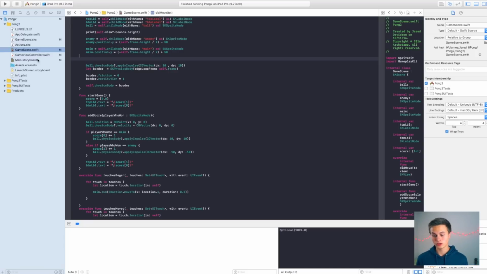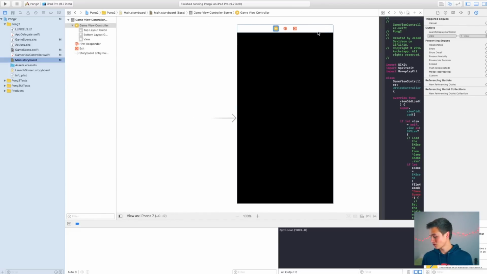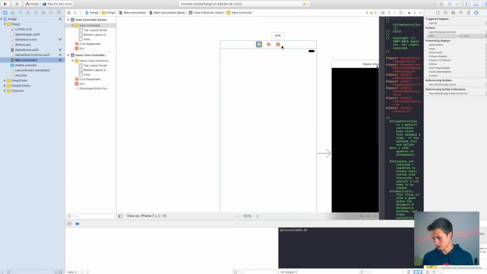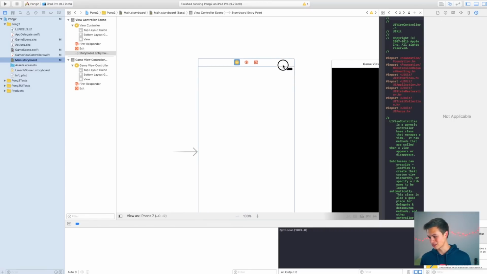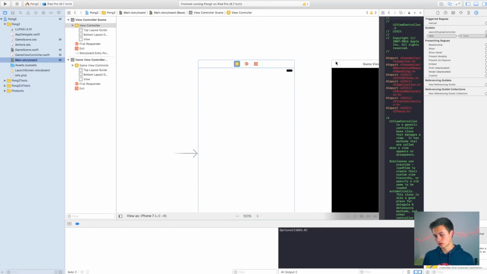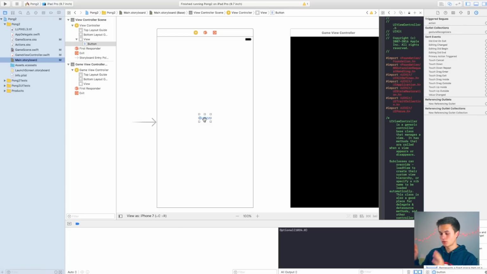So the first thing that I'm going to do is go in here to my main.storyboard, and we're going to go ahead and add another view controller. So I'm going to add one more view controller onto the scene like that. And then we're going to click and drag that arrow over to that, so that it is the initial view controller. Now this game view controller is our game, so we can pretty much just go right over here to our view controller right here and add a few buttons. So I'm going to add 4 buttons total. So we have 3 difficulties as well as 2-player.